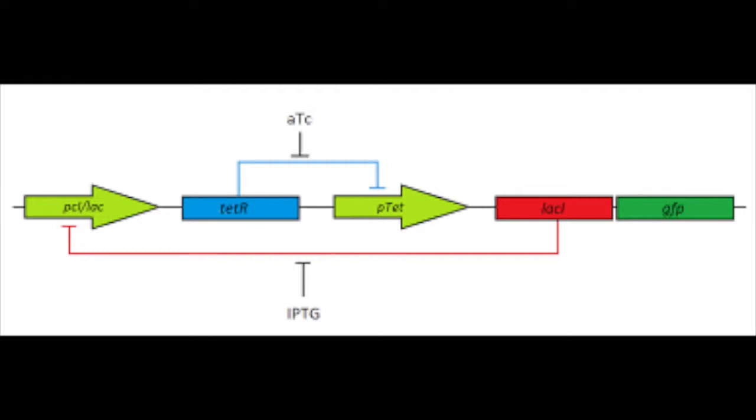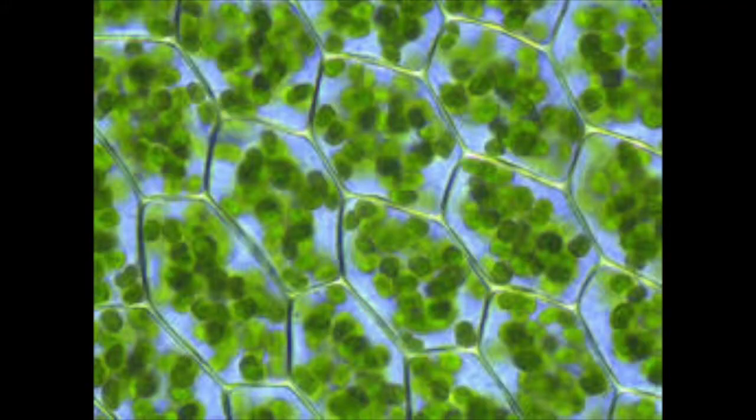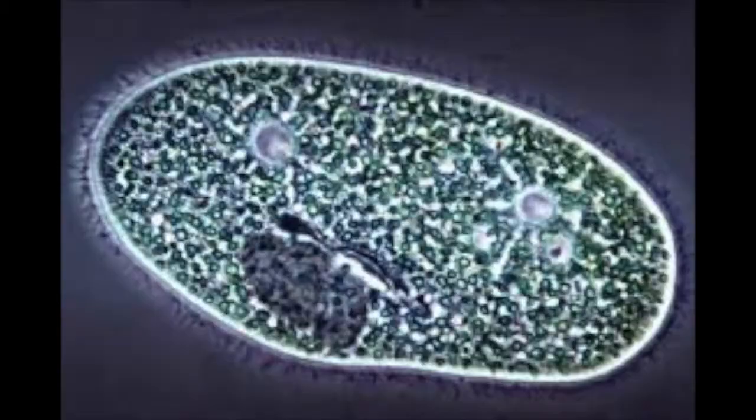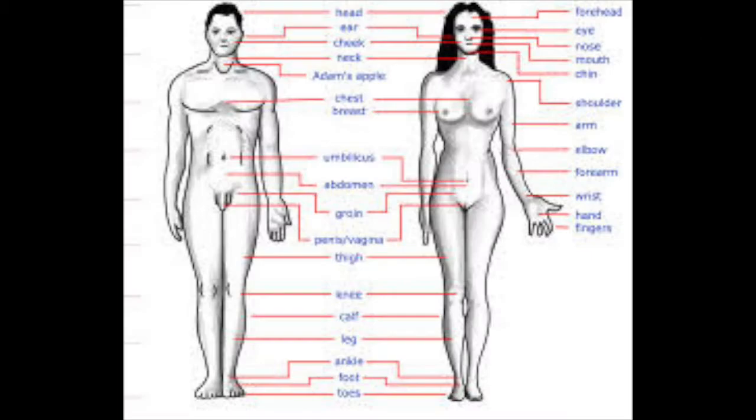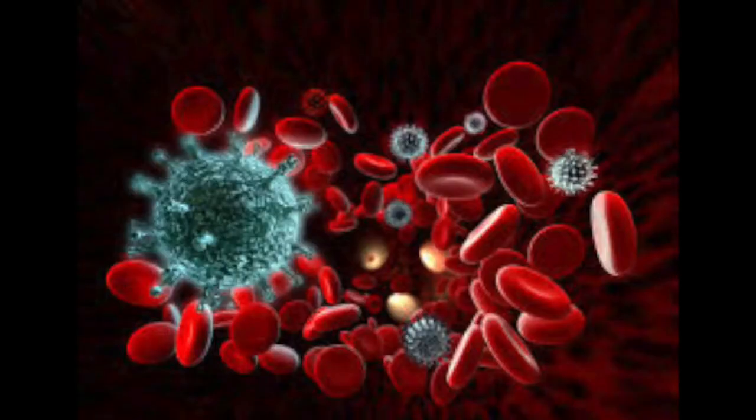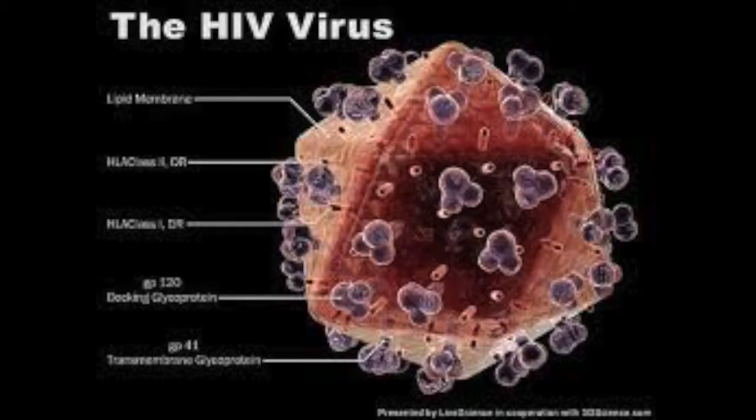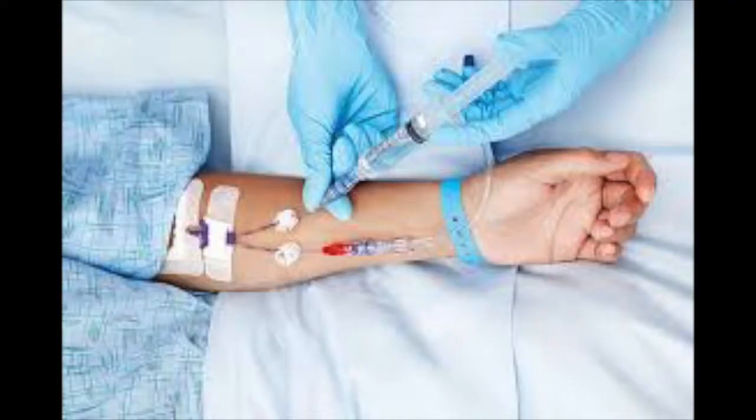It is very similar to the toggle switch we previously studied, and the switch element is very much based on that design. The idea behind my circuit is to test the logic behind population memory based on a single cell's experience. I'm modeling this logic in prokaryotes, but if this logic can be implemented in humans, then we could potentially use it to produce artificial immune responses. For example, if the on input is a pathogen, the signal can propagate a response throughout the population to protect the rest of the cells from the pathogen.